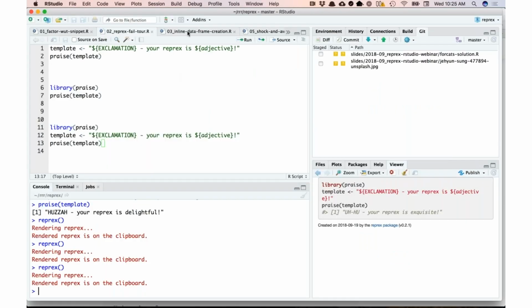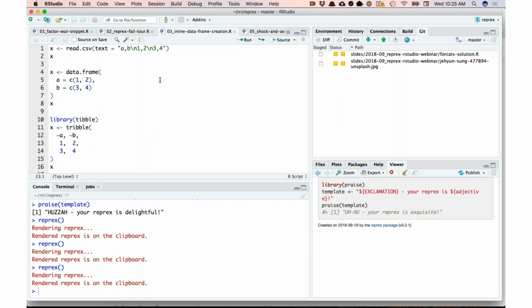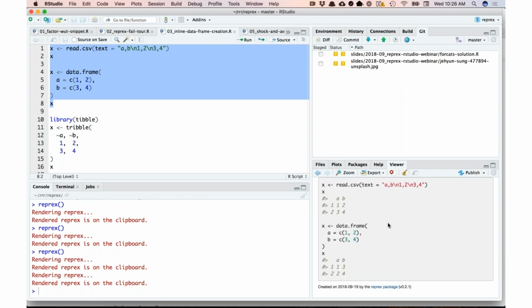But let me just give a short example of something that a lot of people struggle with, which is that they feel like they have some big hairy data object and they can only show their example using it. So tricks to know. The read CSV function is something you usually use to bring delimited data in from a file, but it also has a text argument that allows you to inline really tiny R objects. And then also just the data frame function itself. So I'm going to reprex those two snippets of code using a keyboard shortcut. And see, that's a very easy way to make a very tiny data frame, either inline using read CSV or from first principles using data frame.